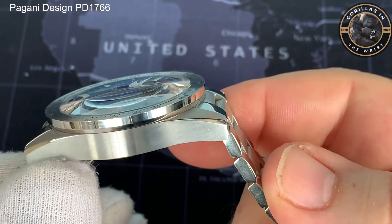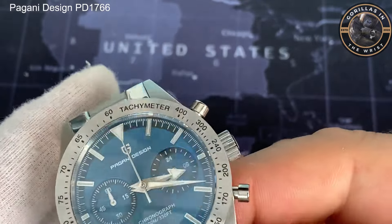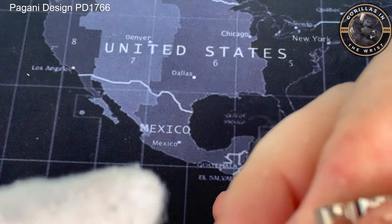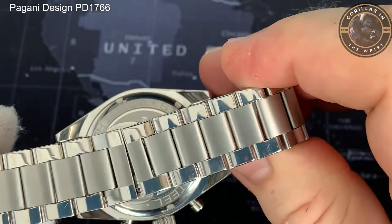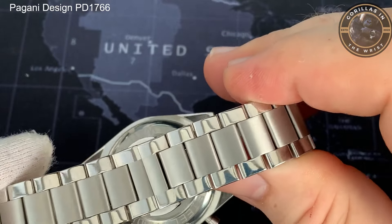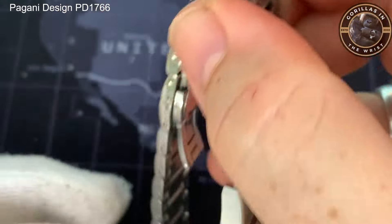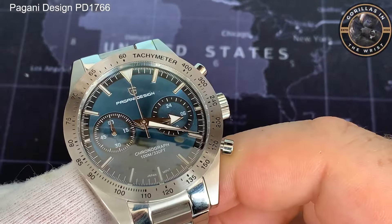Because it's not an automatic movement — it's a quartz movement — you would expect it to be reasonably thin, and they have delivered on that. The lug-to-lug is about 47 millimetres. The bracelet is a decent size, so it fitted the gorilla. It comes with a butterfly clasp. Any of you who have watched my videos will know what I think of those. The finishing around the bracelet clasp isn't great, if I'm absolutely honest, and the whole bracelet itself is all a little bit jangly — but we'll come on to that a little bit later.